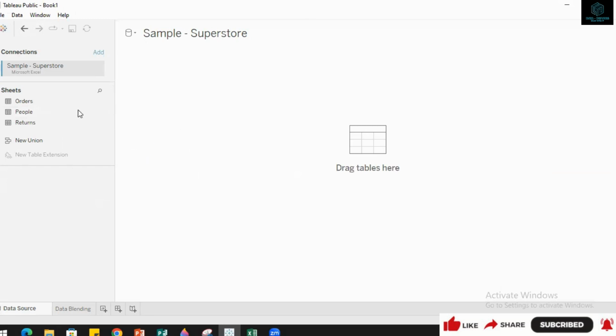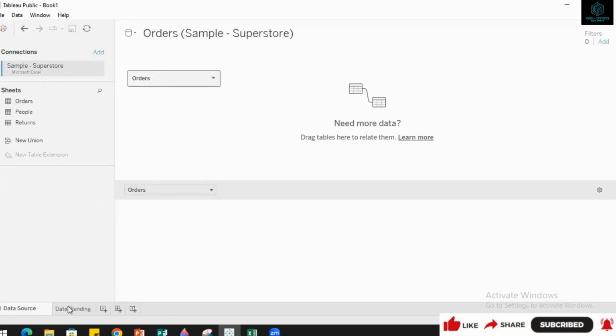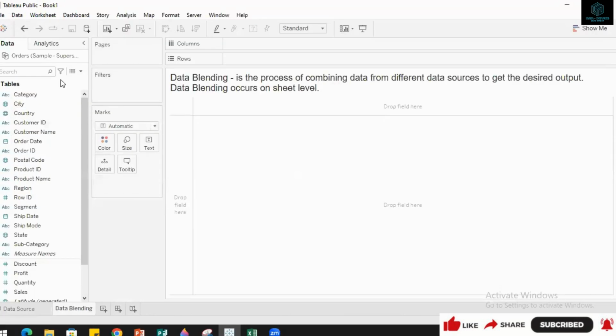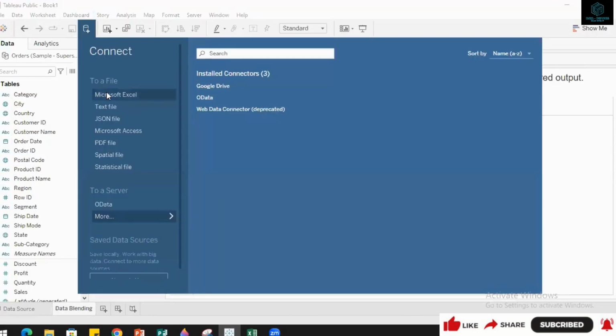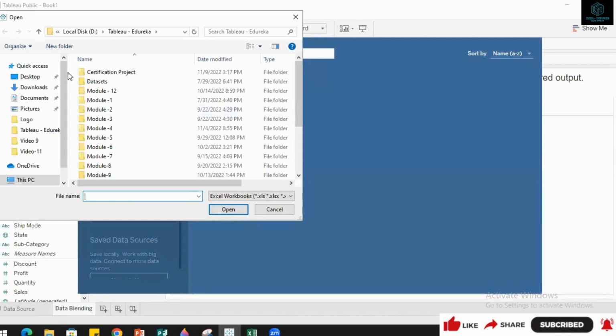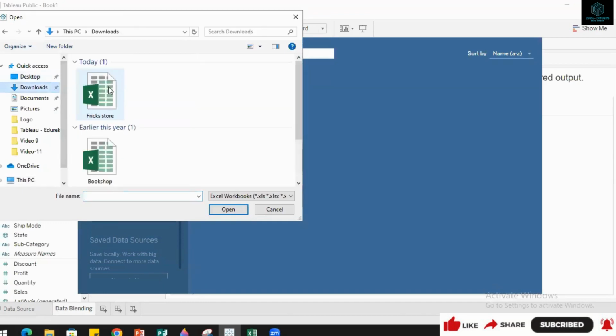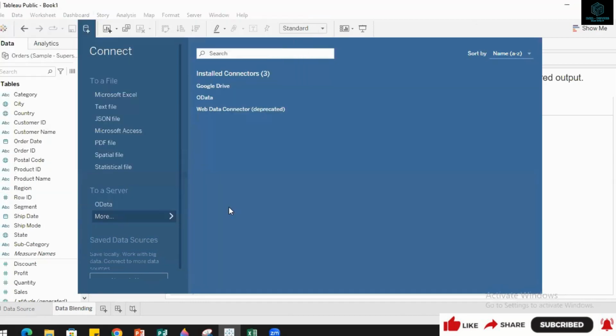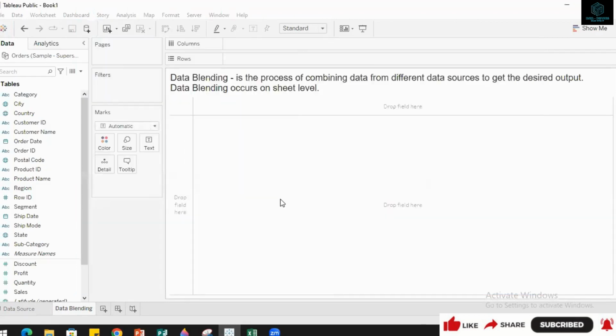It is getting loaded, a bit slow today. Okay, now Orders is loaded. Now I'll go to the sheet here and add another data source that is also an Excel file, with the name of Tricks. So here it is. Okay, this is also getting loaded.